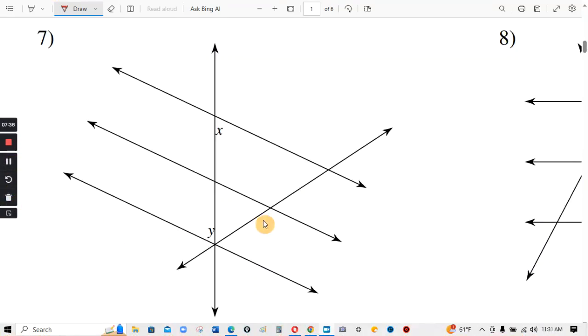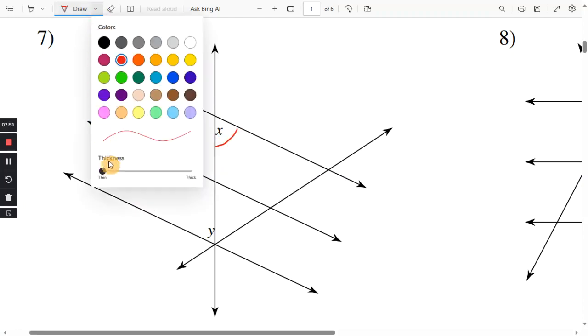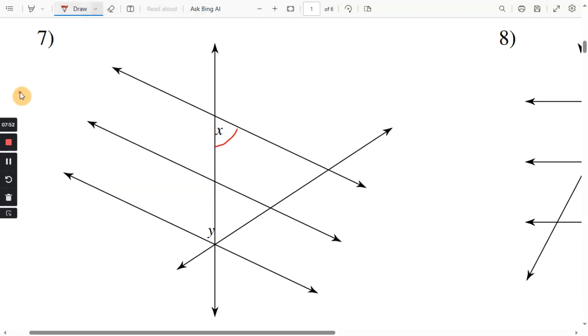All right, let's look at number 7. On these types of problems, it may help to erase some of the lines. We can see the 3 lines here, and the angles being referenced are this one right here, angle X, and this one right here, angle Y. The angles are always going to run along the transversal. So this line that's cutting through is going to be the transversal T.